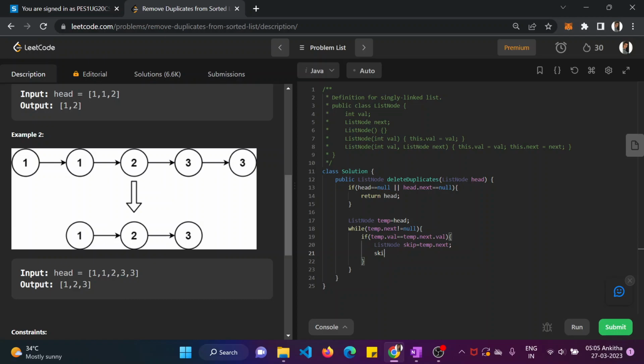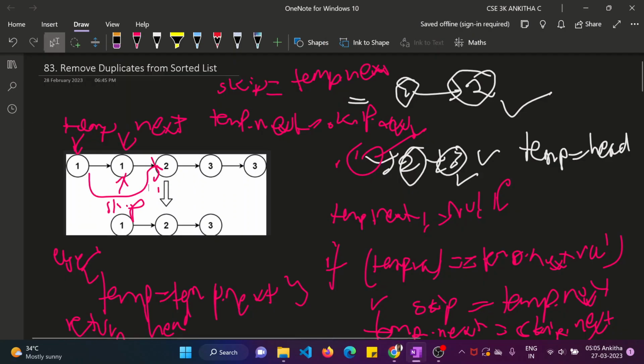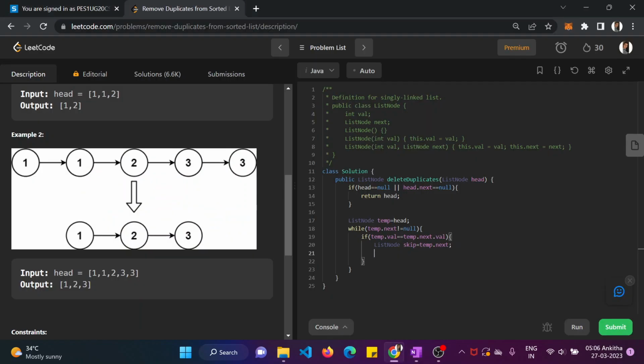That we have already initialized here. And then what do you perform? Temp dot next will be equal to skip dot next. This pointer, temp dot next, will point to skip dot next. Skip's next is here. So temp dot next will be equal to skip dot next. Fine.